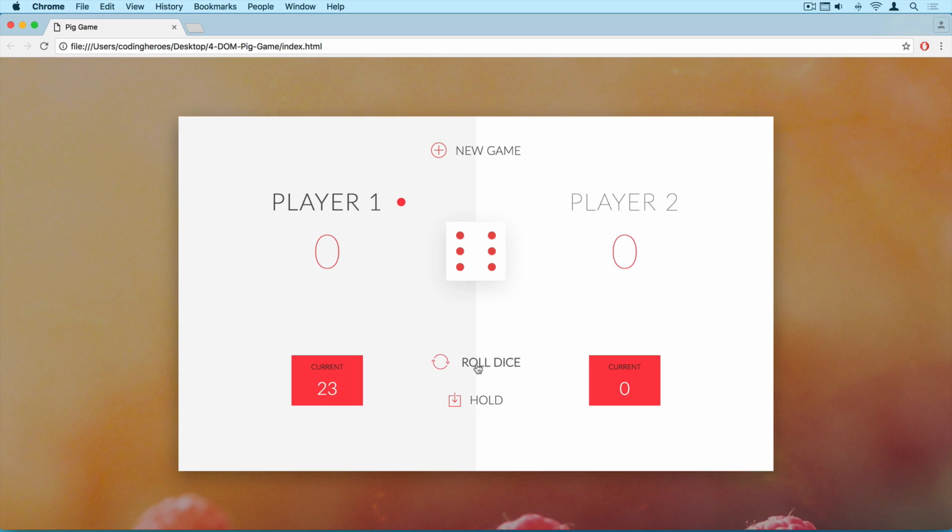So let's see if we can catch a 1. So 34, 36. Alright, so here's the 1. So this time we didn't add the 1 here. Now what we want to happen is that now is the turn of player 2, right?